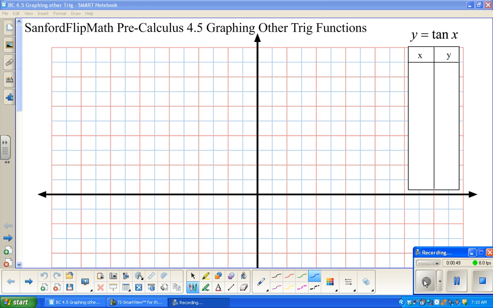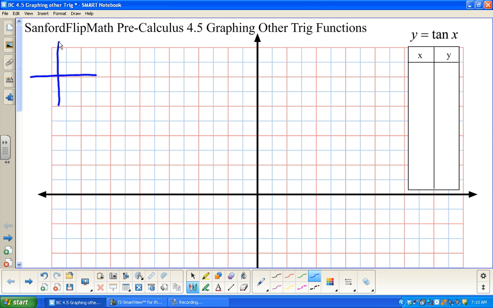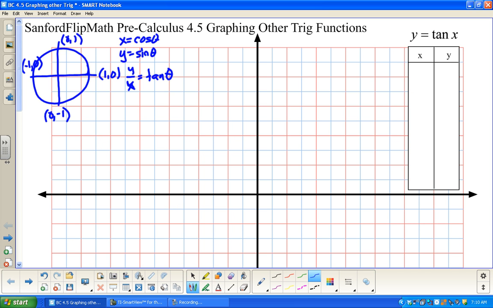I want to spend a little bit of time reminding you of the unit circle stuff because I think it's very helpful to go back to this when trying to remember values for sine, cosine, and tangent, etc., for different angles. So just a reminder that x is cosine, y is sine, and tangent is y over x. Okay, so tangent is like slope. You've probably already heard me say that a lot. And we're just going to plot some points.